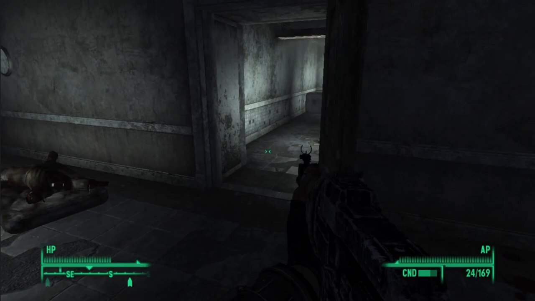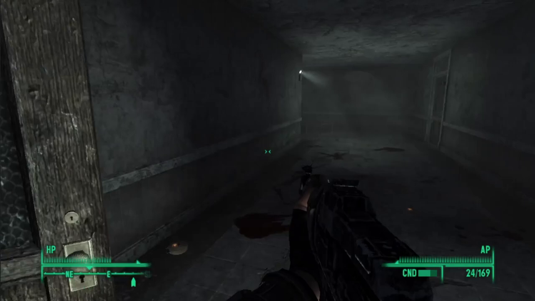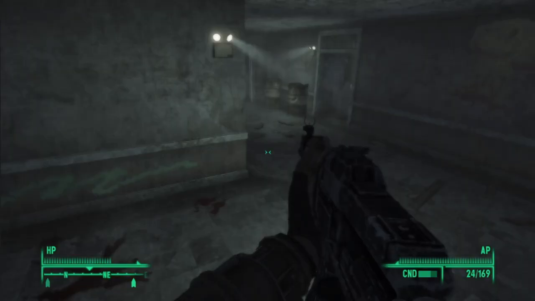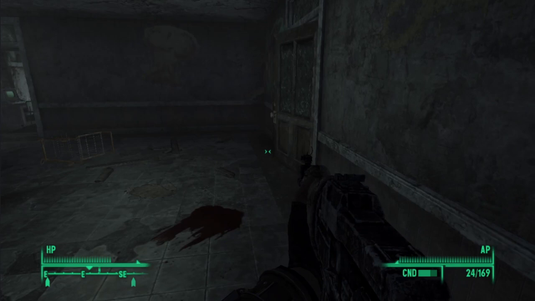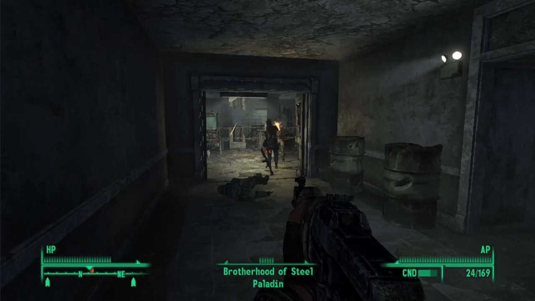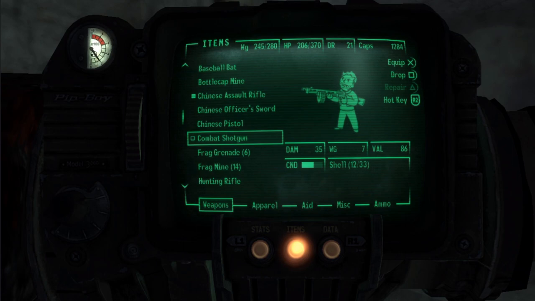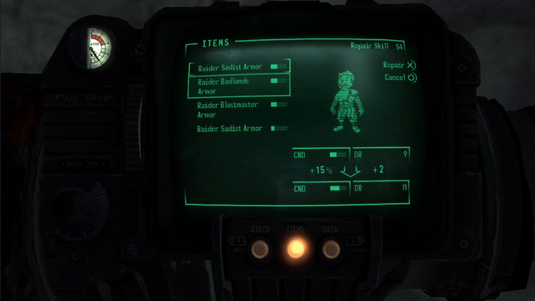Alright, let's go this way. Oh, that goes upstairs. Okay, we'll do that. Uh-oh. That's fine, I can use the guy's power armor, which is kind of what I'm hoping for. That's why I didn't really help him there. Nope, that's fine. Let's repair the Sadist armor with the Sadist armor to lower our weight a bit.